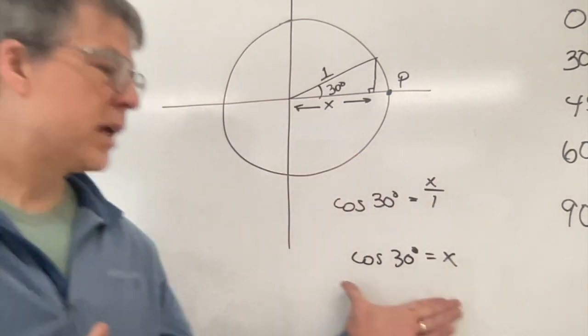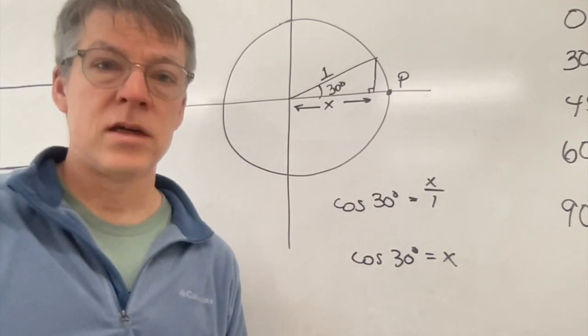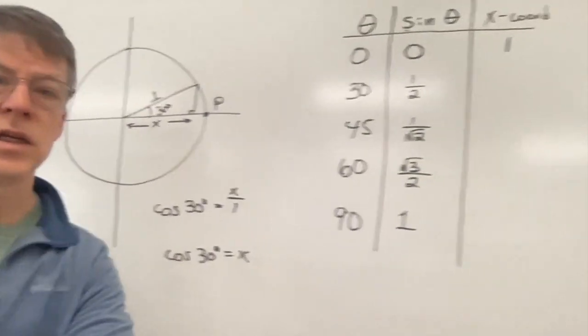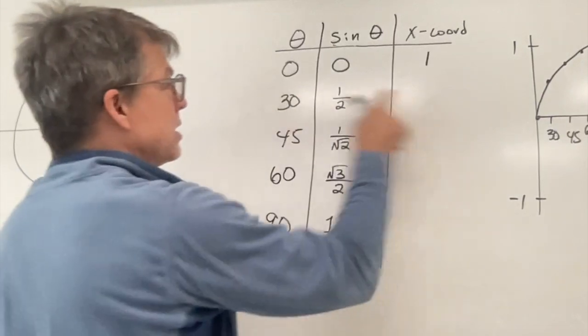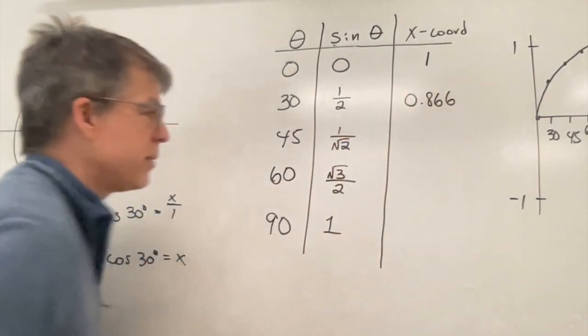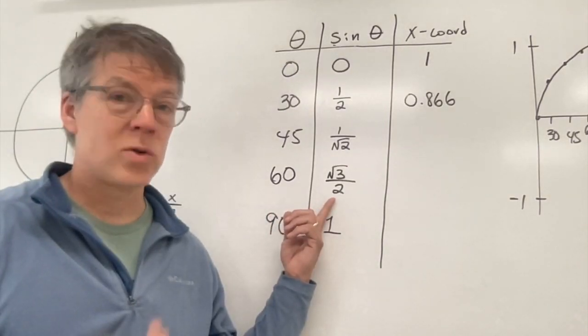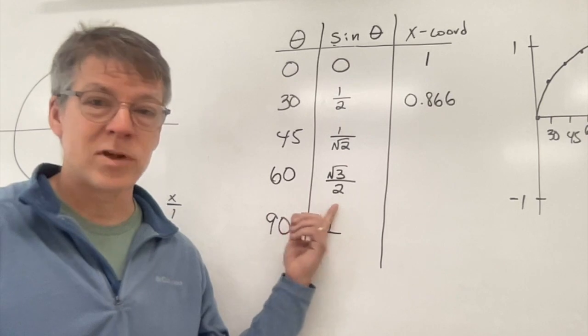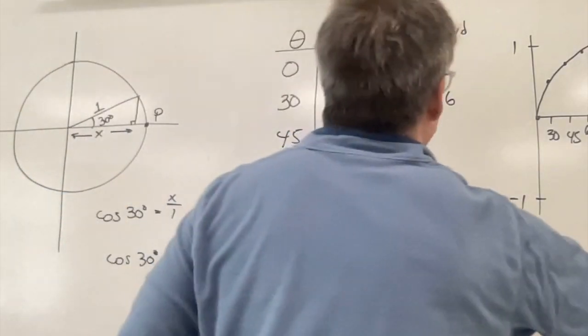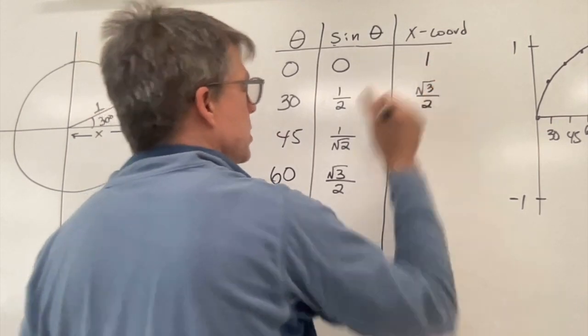So it looks to me like my x-coordinate is just the cosine of 30. Go ahead, plug it into your calculator, tell me what you get. Just kidding, you can't talk to me right now. But the cosine of 30 degrees is going to be 0.866, which you might remember as the square root of 3 over 2. So I'm just going to use this root 3 over 2, okay? Square root of 3 over 2. Great.